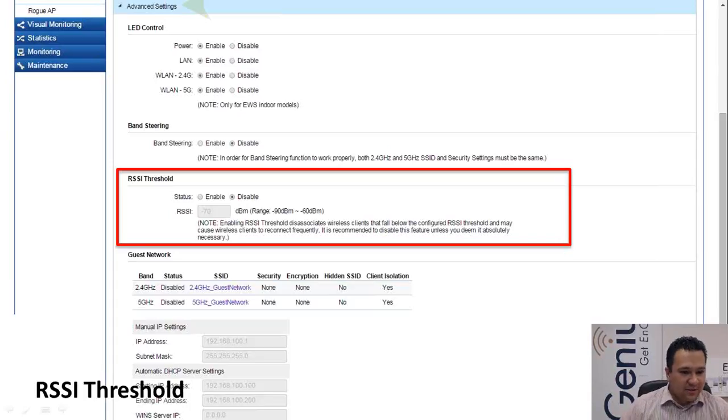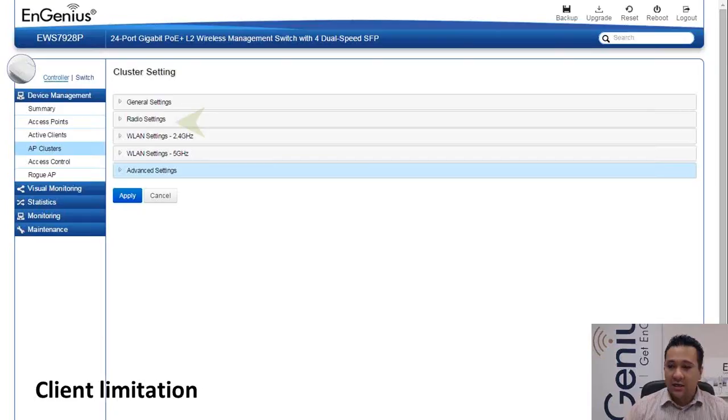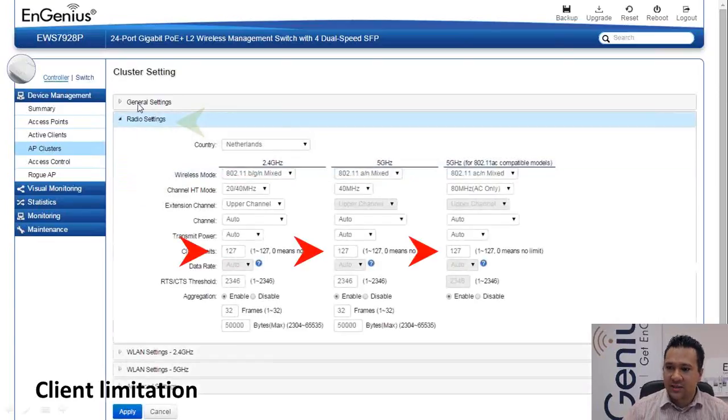Okay, next feature is client limitation. Client limitation is a radio setting, so I have to go to the radio settings here. Click, and you can already see here the field open for the client settings.